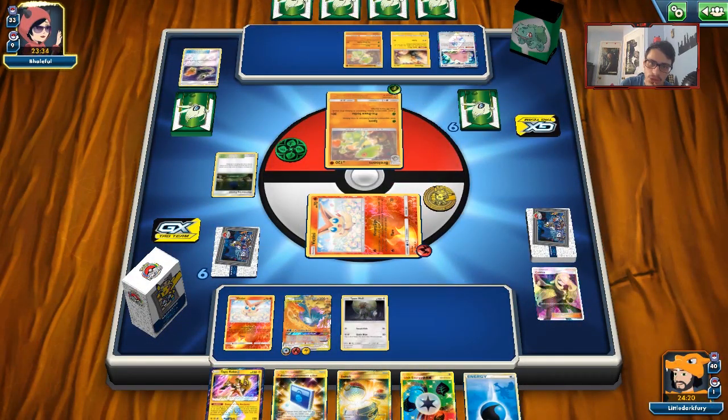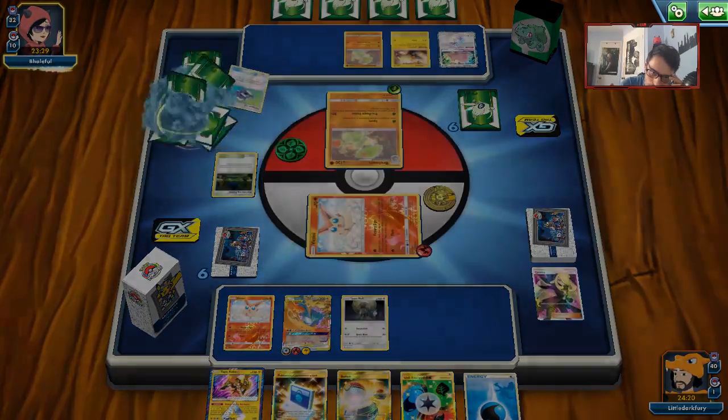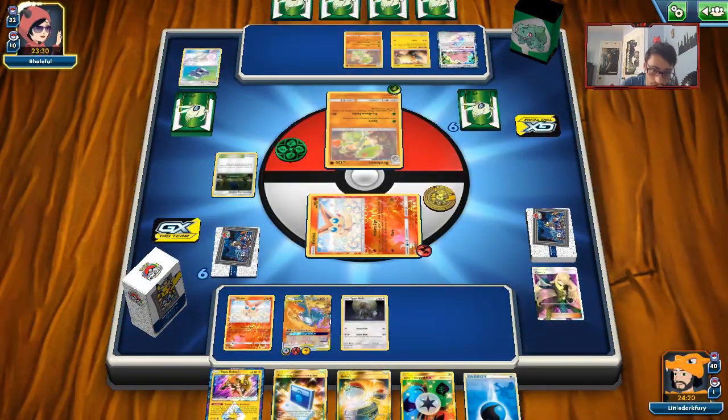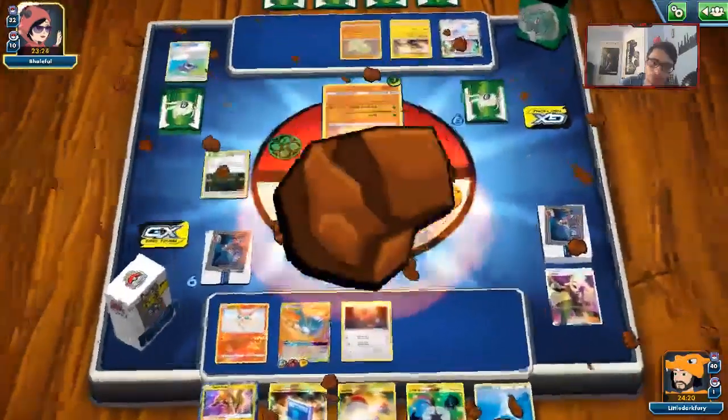And they're actually going to retreat. I don't want to do Dedenne though. I really don't want to lose this, but I do want to get rid of that Slumbering Forest. We have 3 stadiums. I don't like seeing that Slumbering Forest in play at all.